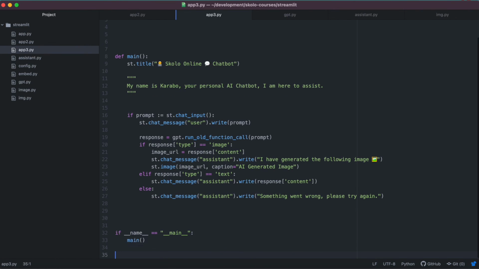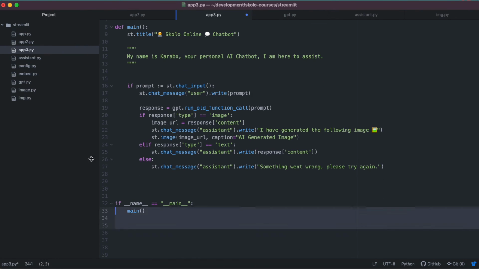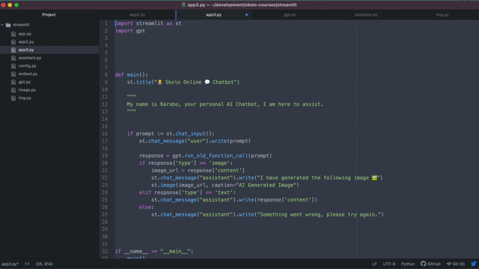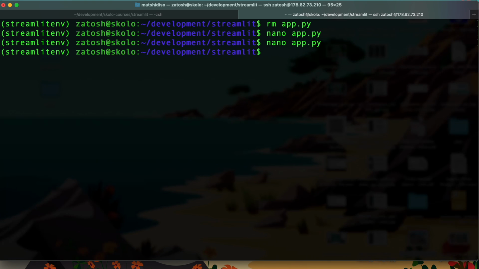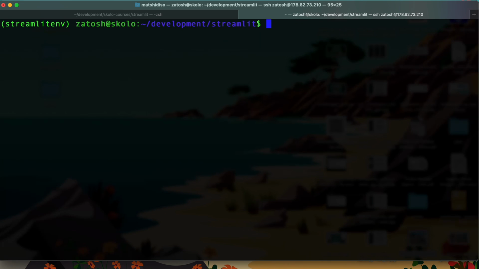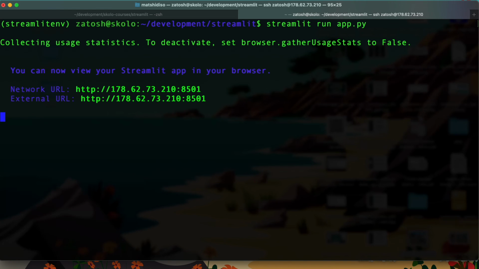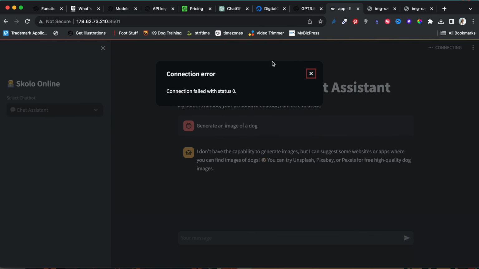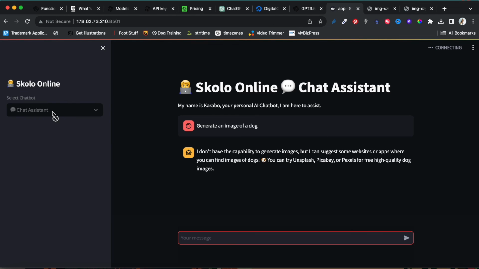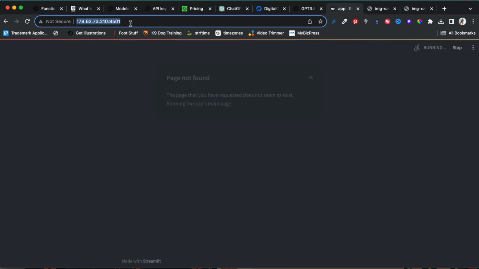Why am I copying only up to there? I need to copy the entire file. The entire file. And then let's clear this and let's do streamlit run app.py. Okay, now when we run our app.py, our Streamlit application, where is it? It's this one there. This menu will disappear. We don't have the menu anymore. We've gotten rid of it so that the app intuitively knows what exactly you want.